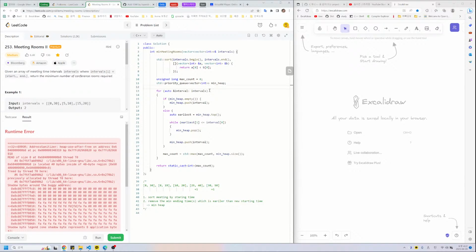So this sort will be fine, right? And then this for loop is fine. Then when min heap is empty, we just push.